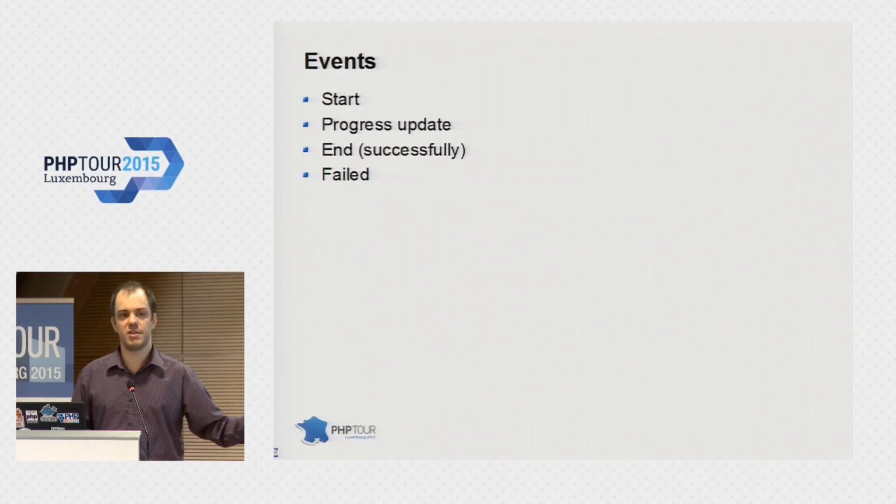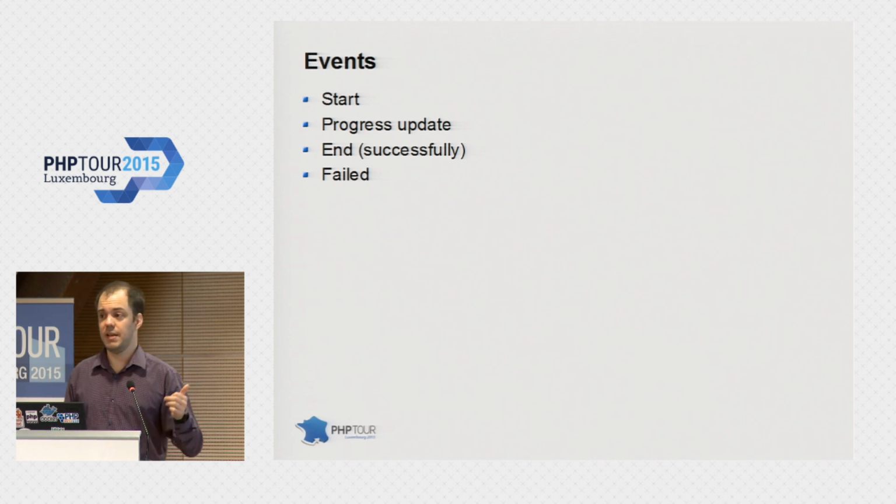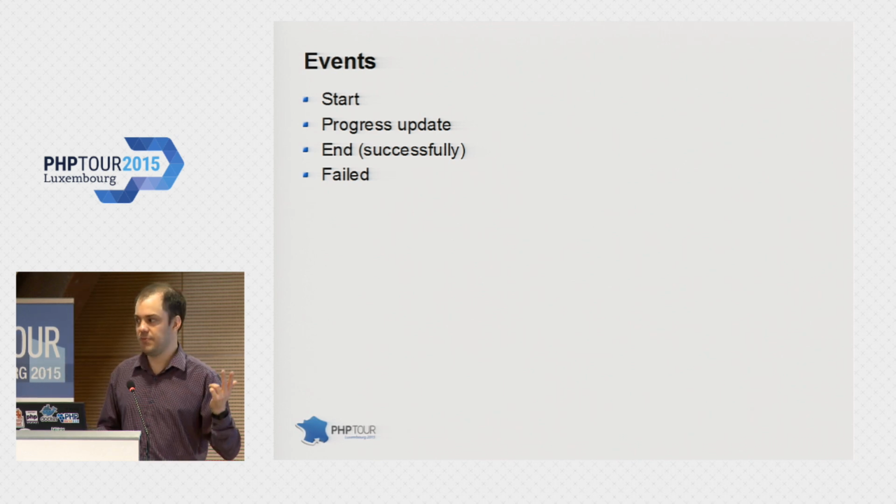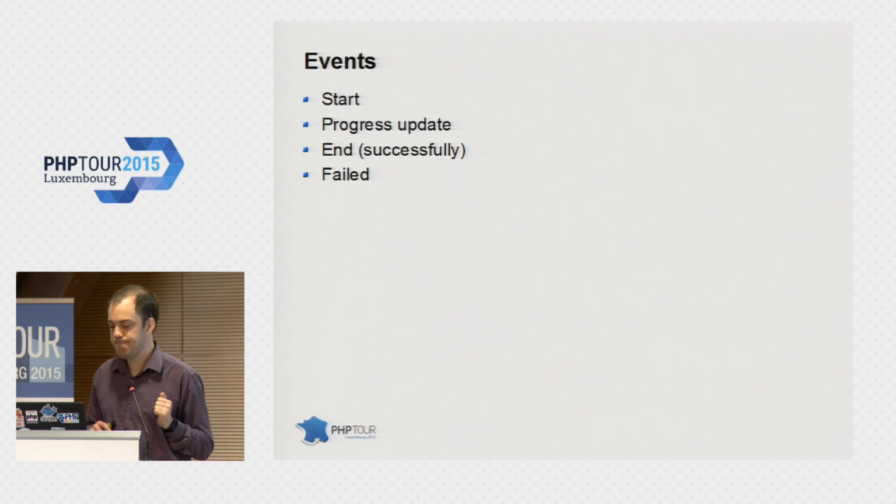And the only way to do that is through events. So your asynchronous call is going to send an event and say, okay, I'm at this status. And there's a couple of standard ones. One event is, of course, hey, I started working. There's a progress update usually. And then there's two that will indicate I finished, either successfully or with a failure.